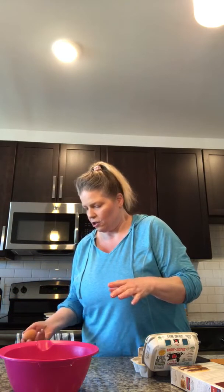And then 1 egg. Now, I don't know about you all, but I find that there's a difference between organic eggs and non-organic eggs. And I swear that there is a definite taste. My mother happens to think that I'm crazy and that I don't know what I'm talking about, but I'm telling you, there is definitely a distinct difference in taste, but that's just me.